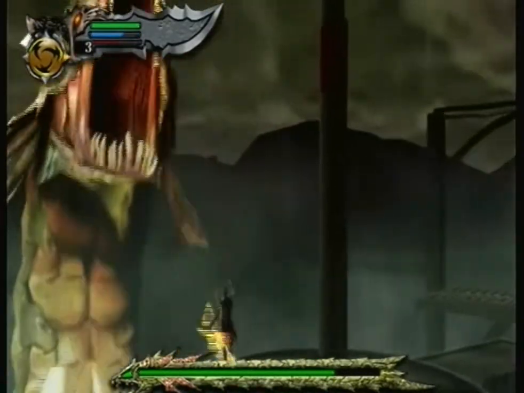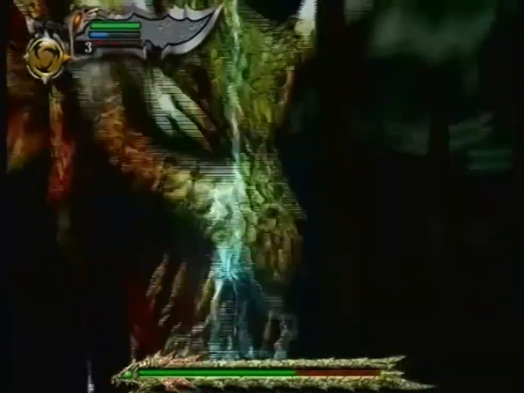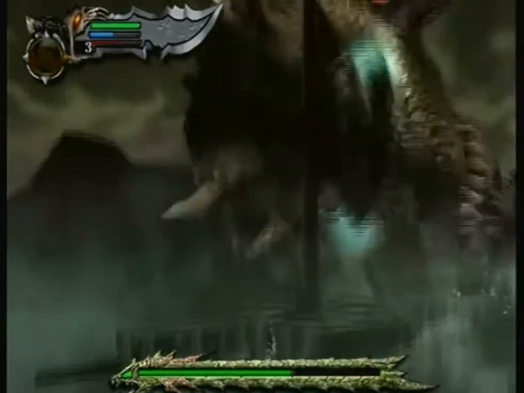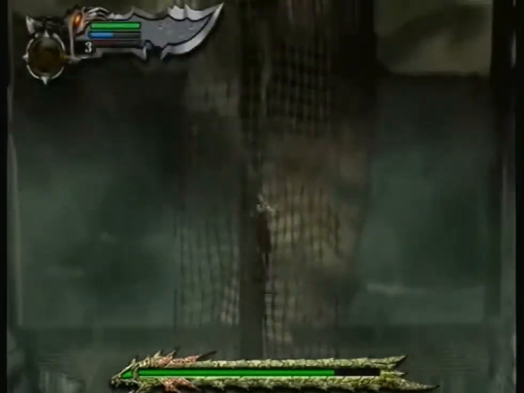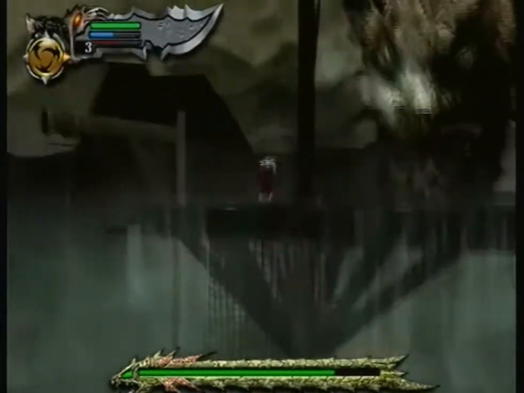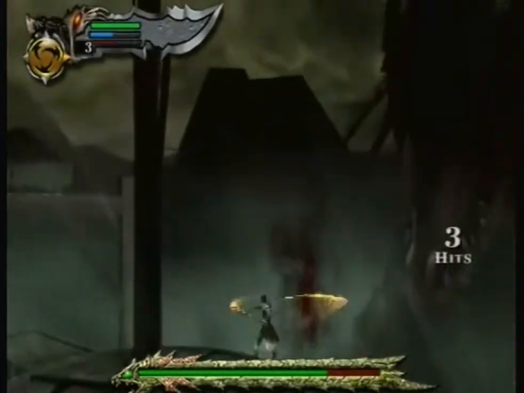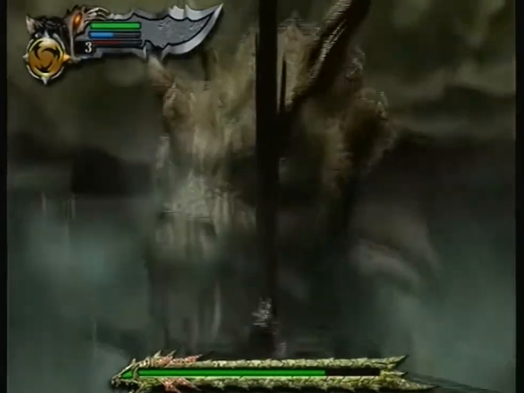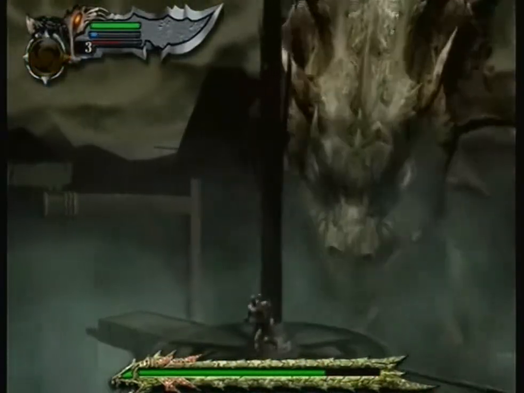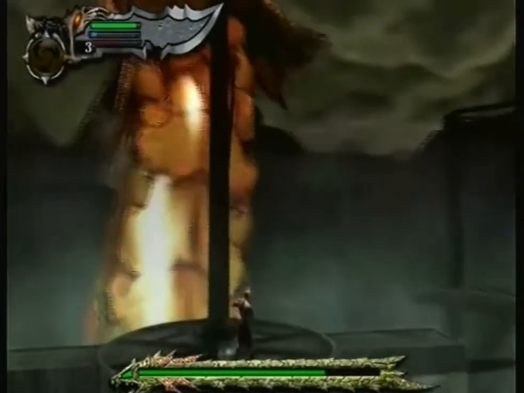Come here. That's what you get. I'm electric. Come on, damn it! Kratos! You pissed me off. You were not supposed to fall. That was wasted. Come on. Come on.